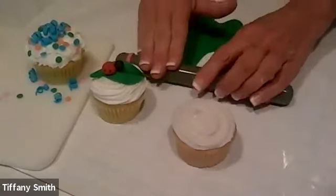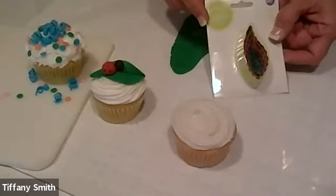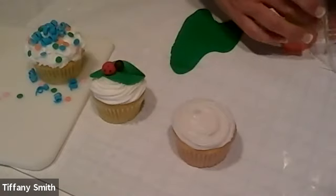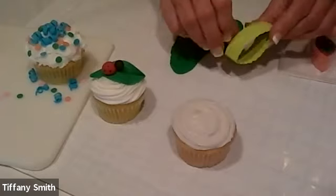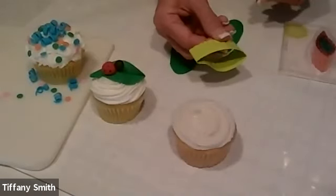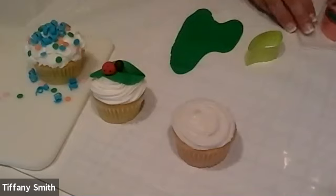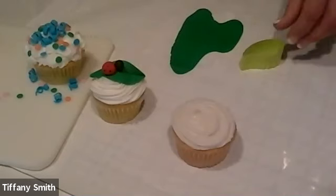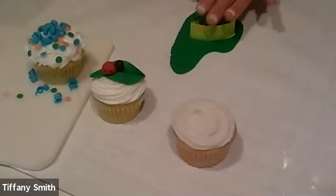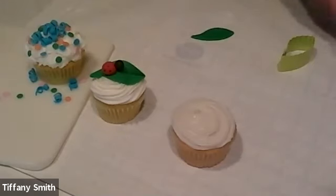And then to make our leaf shape, I have a leaf cutter set available at Michael's. There are actually 6 different sizes here. We're going to use the largest one. And what is so cool about these cutters is that it's almost like having 12 in one, because if you notice, one side has the ripple or wavy edge, and the other side has the straight edge. So it just depends on what kind of look you want. I happen to use just the straight edge for this particular leaf. So just press down, and again, I'm just giving it a little twist. It's just going to help you get a cleaner cut. And then you'll want to make sure that you put away your excess fondant so it doesn't dry out.